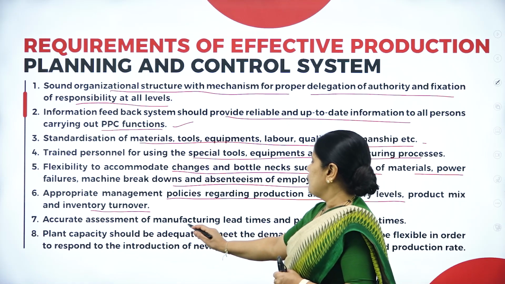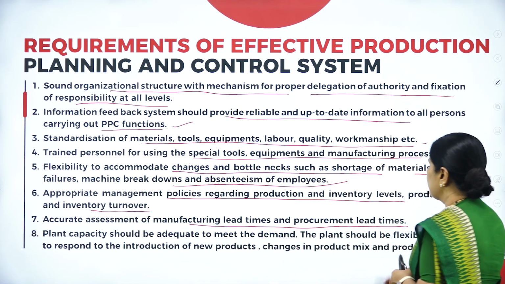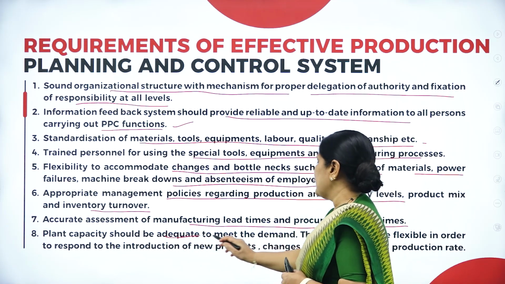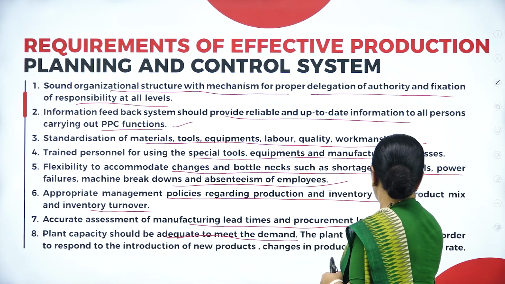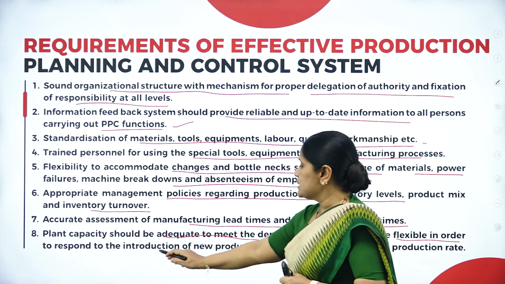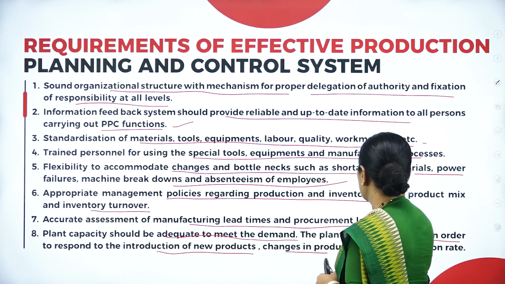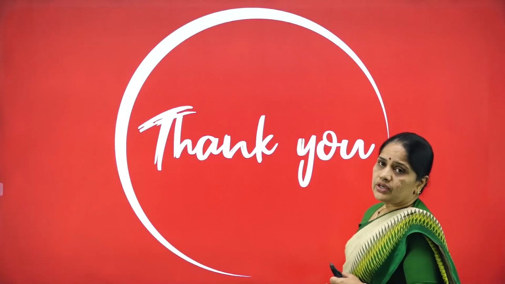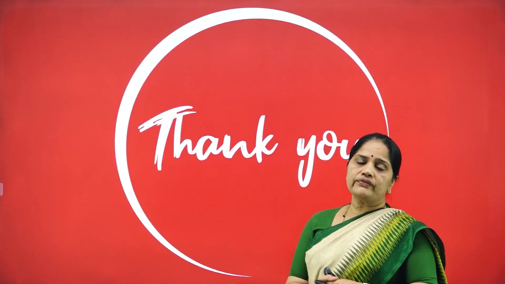Accurate assessment of the manufacturing lead times and procurement lead time. Plant capacity should be adequate to meet the demand. The plan should be flexible in order to respond to the introduction of new products, changes in product mix, and the production rate. So with this, we come to the end of this session.